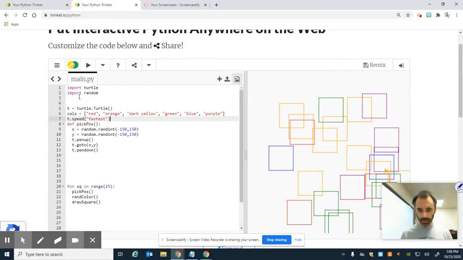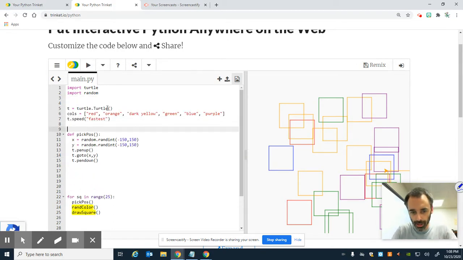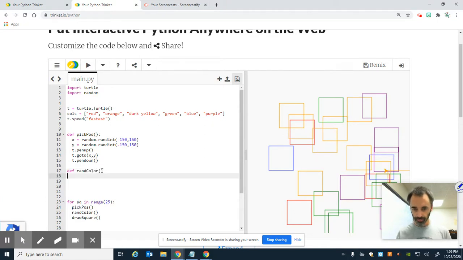I'm going to move these guys up here. Just the Java in me makes me feel better doing that. So I declare my turtle object, then I can talk about it. It's not even the Java in me. It's more like a C++ thing. But, oh, well, hey, I picked a position. Now what? Pick a random color. So I have to define rand color. Right? So I could do calls down here, but I don't have to.